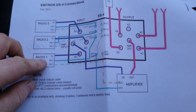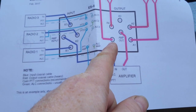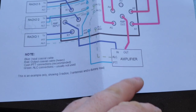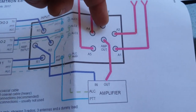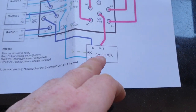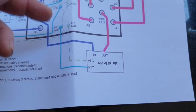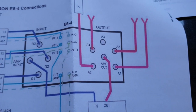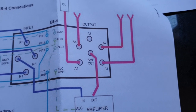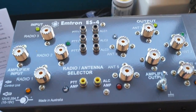It certainly goes through all the coaxial connections and RCA connections. This mud map in the manual probably helps you the most — they've done it really well with color to show you where everything goes. Three input radios, dummy load, you can go to antenna five or any antenna. Then you've got four other antenna ports. Amplifier in and out, coming across there, and they show switching of how you can run multiple radios with one amplifier on multiple antennas. Really nice unit.